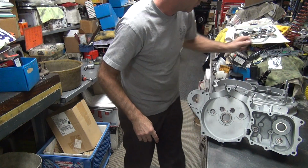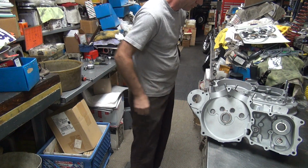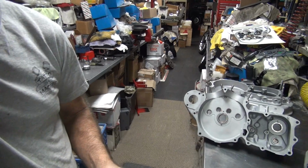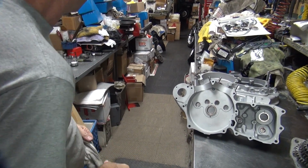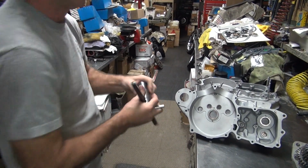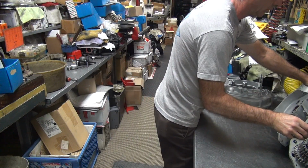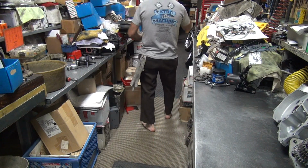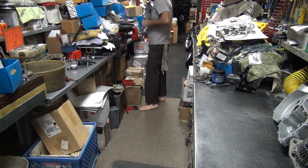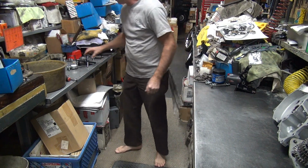Okay. I think we got everything lubed that needs to be lubed. For now, anyway. Get the lube off your fingers so your tools don't get all gooey. That's always fun. Alright. My installation tool. Right here. Make sure your washer's still here, your spacer, Timken bearing. Very important. Do not forget to put that back in there.